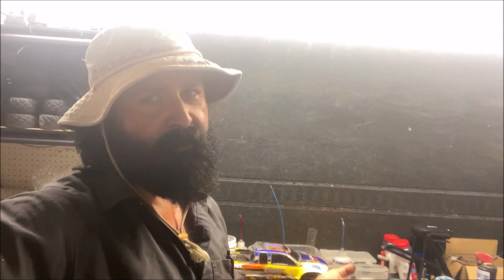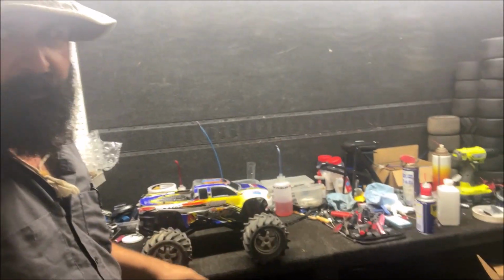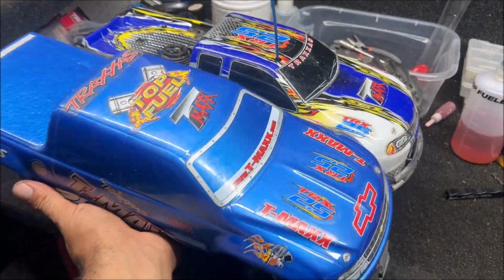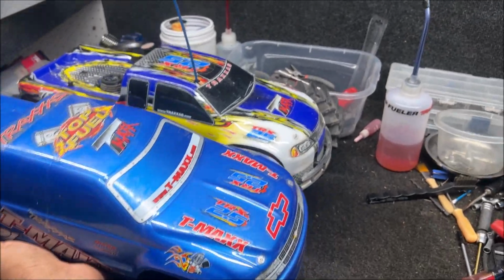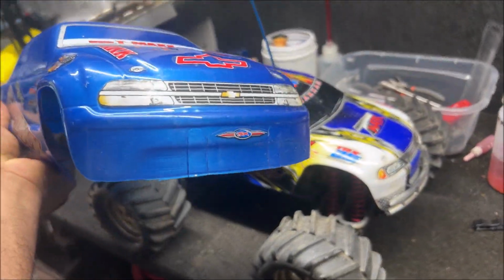I'm Chris, and this is another T-MAXX video. This is a 2.5. I got it today for $75. So for $75, this is all I got. No batteries, no transmitters. It did come with this extra body. It's the exact same dimensions, the fenders, length, the holes cut out for the front.